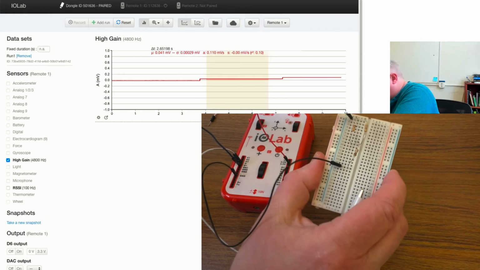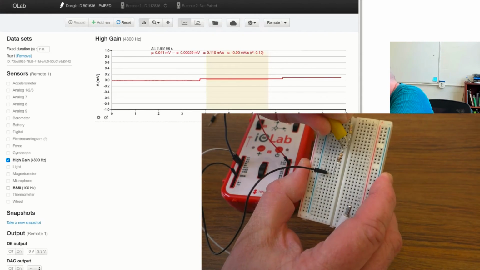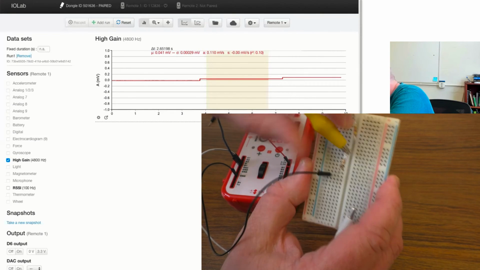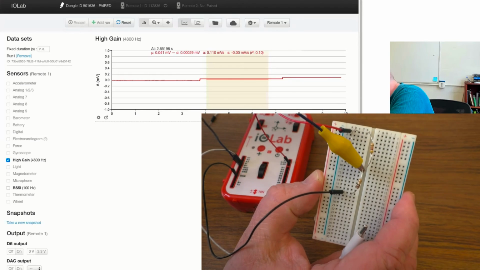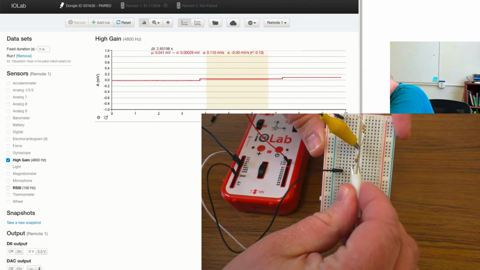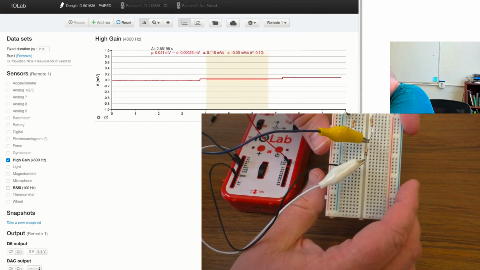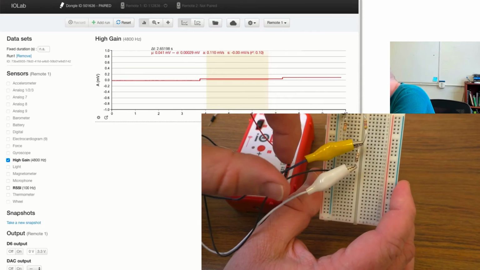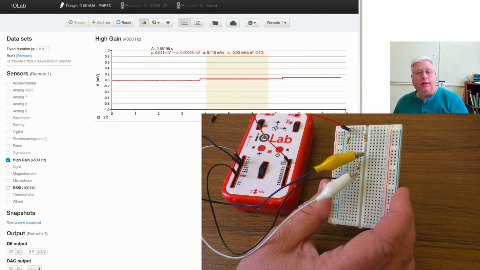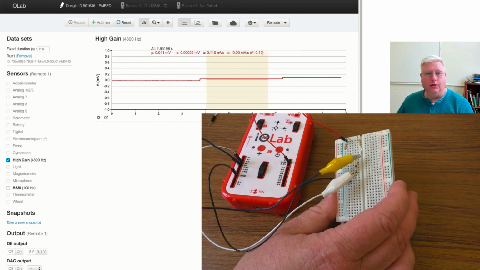Then we'll plug our G+ to this side of the 1 ohm resistor, the side of the resistor that's closer to the 3.3 volts. And then the white one, the negative high gain, will plug in closer to the ground, the side of the resistor that's by the ground. Okay, and then we can get the total current going through the entire circuit.